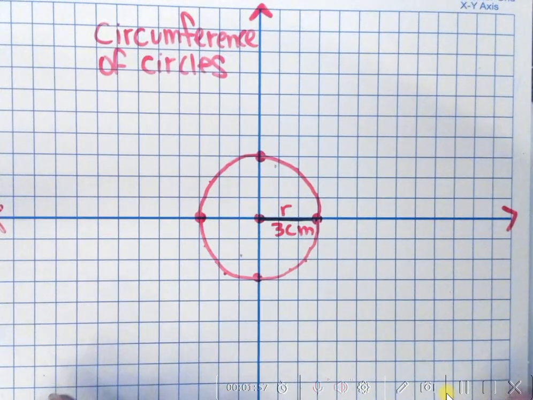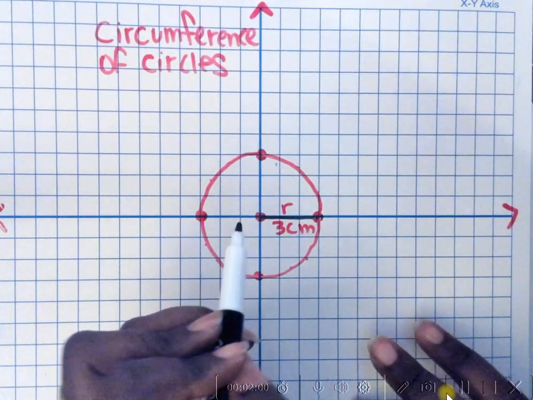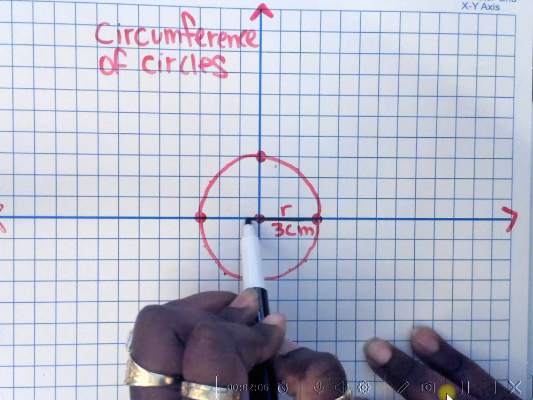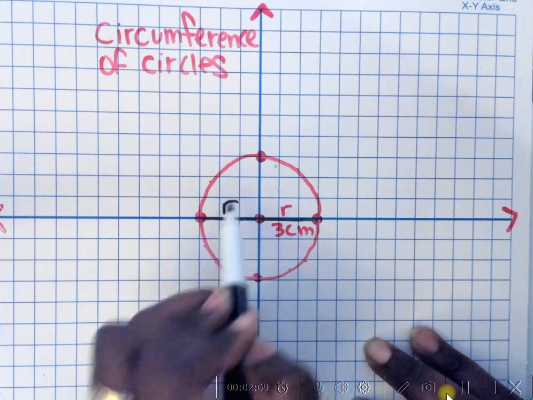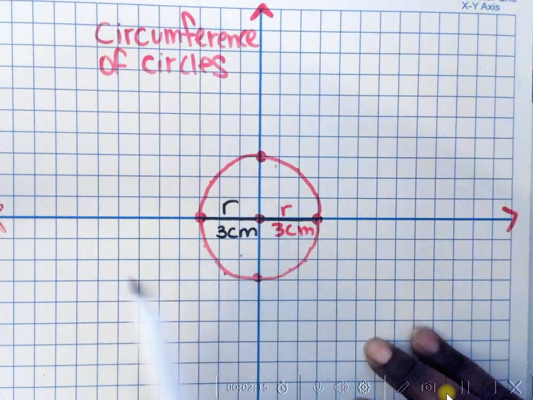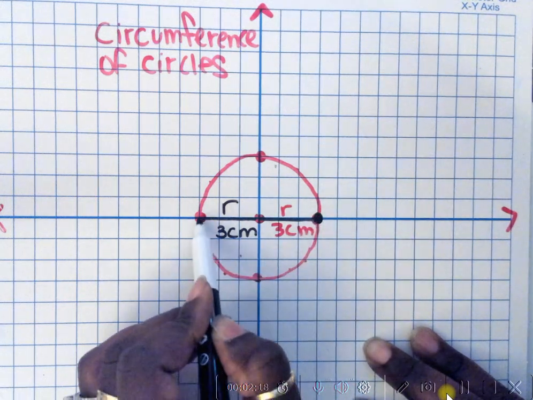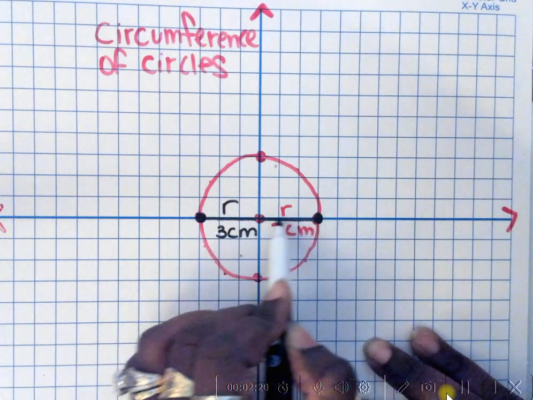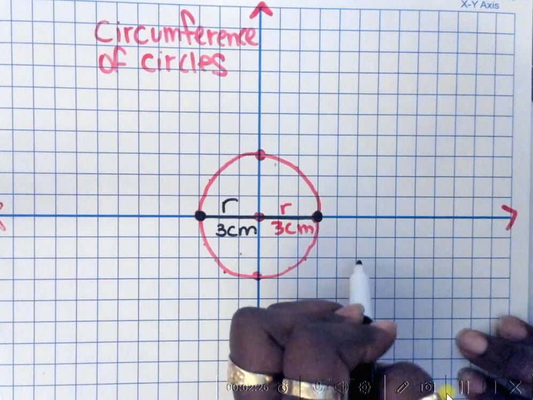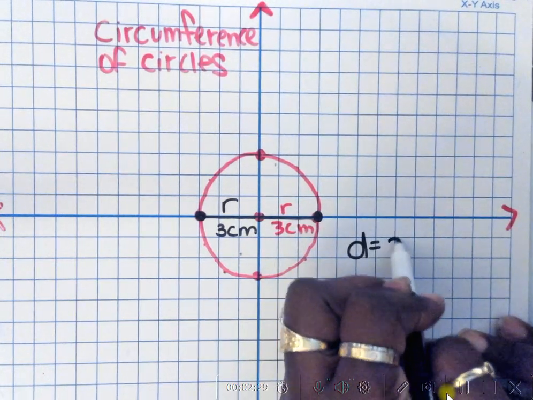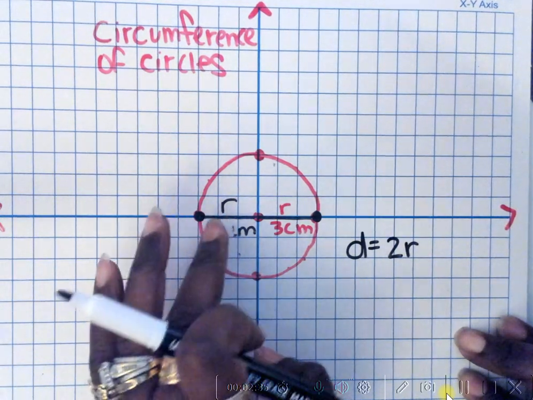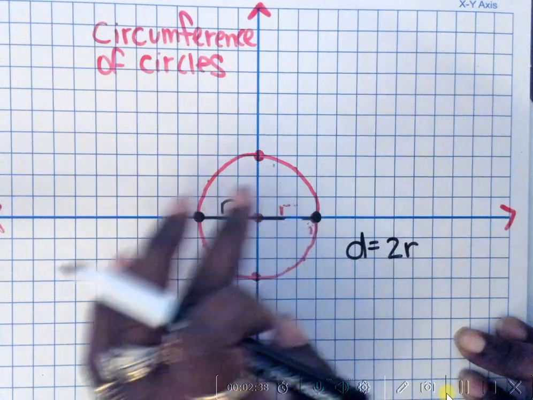That's called your radius. Remember that when we're looking at the circle, we have another side over here that's the same distance. As we go from the center to the edge on the left side, we have the same distance. It's 3 centimeters, and so we have twice the radius. When you go from one end of the circle to the other edge, going straight across, that distance is called the diameter. So, as a recap, the diameter is twice the radius. Let's look at just the diameter.